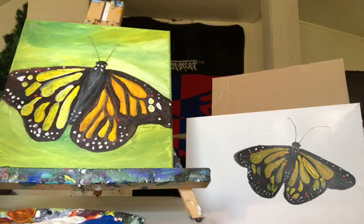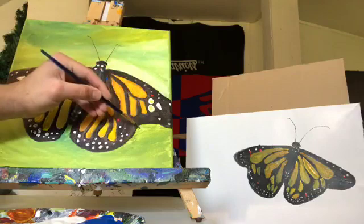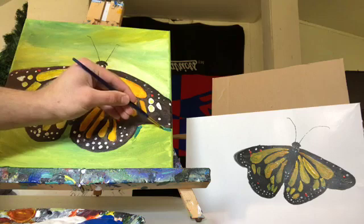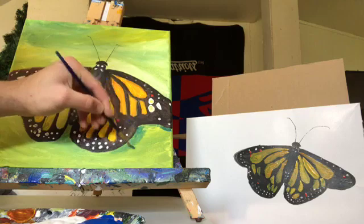If you feel like it, you can even come down around the butterfly and put a little bit of a shadow down here. Maybe it's resting over something. I'm just going to do it on one side. I don't want it on every side. We're actually going to dry brush that out. So just scrub it out as far as it'll go. Leave a little bit of a shadow from the butterfly.